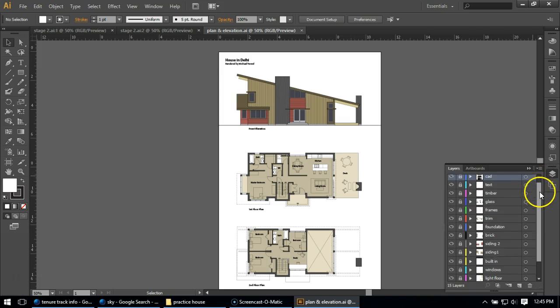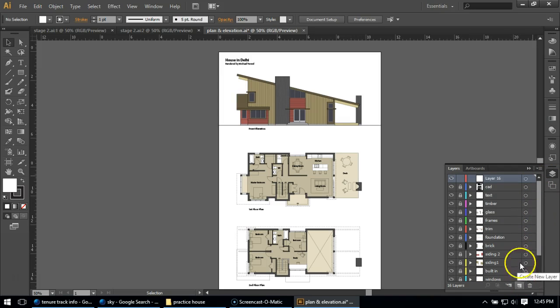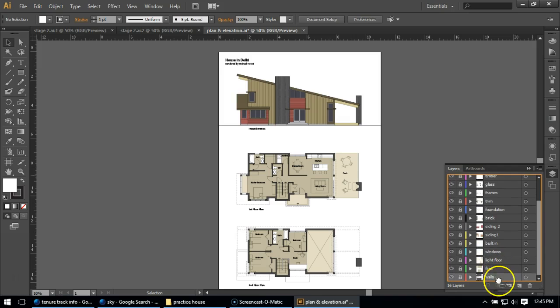So I'm first going to go to layers. I'm going to make two new layers. Well, I'll make one layer. Because of the way this was set up, it put it all the way to the top. So I'm going to click on that layer and drag it all the way to the bottom. The reason for that is I want all my real drawing to sit on top of these colors. So if I put it down here, it makes it nice and easy to do.